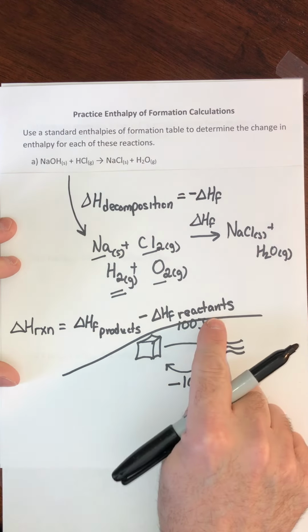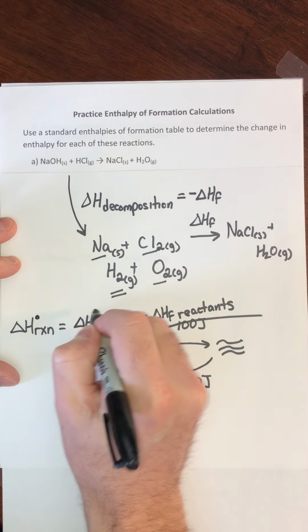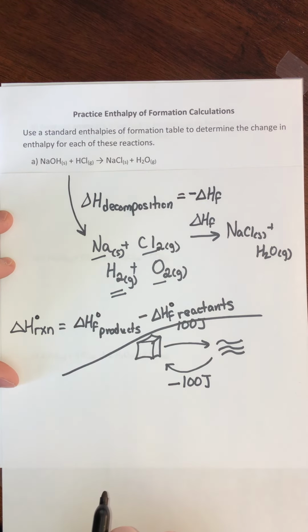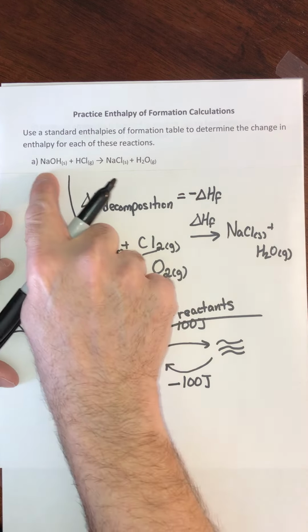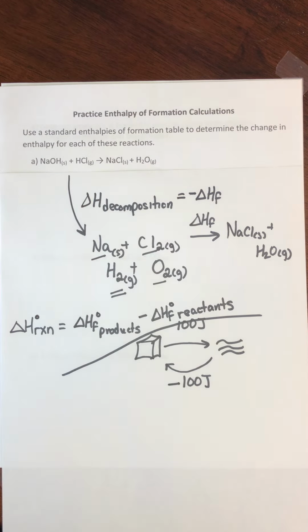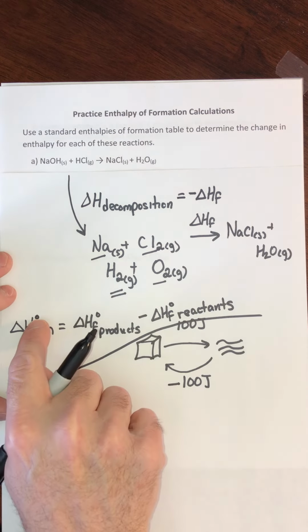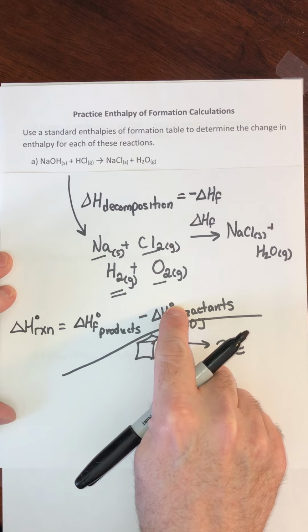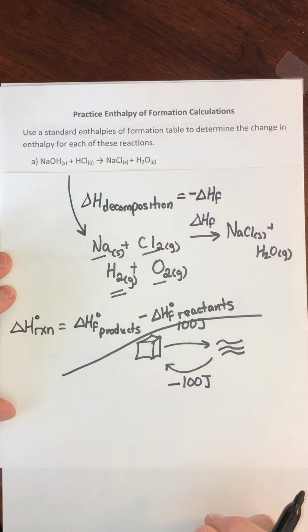Now, some textbooks will write it like this. Some textbooks will put little degree signs here. And all the degree sign says is that the reaction is happening under standard conditions. That when you did this reaction in the lab, it was 25 degrees and 1 atmosphere of pressure. Just standard, right? If you went into the lab today, the temperature is probably pretty close to 25 degrees and the pressure is pretty close to 1 atmosphere. It does vary a little, but not by a lot. So often we'll put these little degree signs on here to say, hey, we just did this reaction under standard conditions. Sometimes it's there, sometimes it's not.